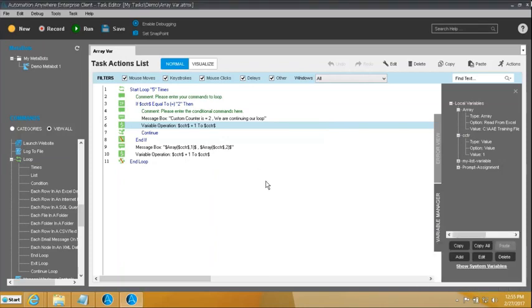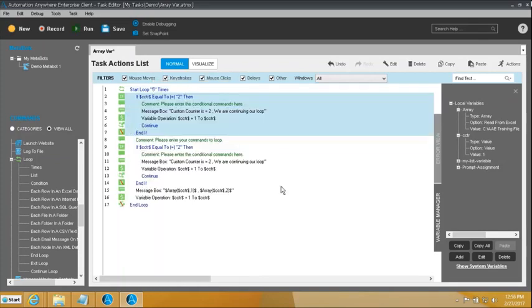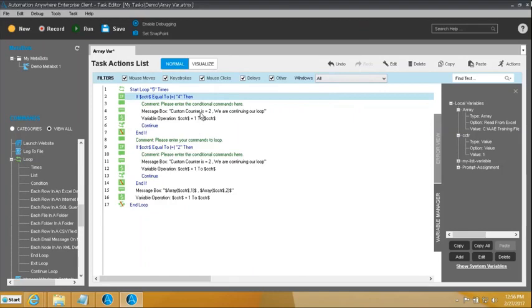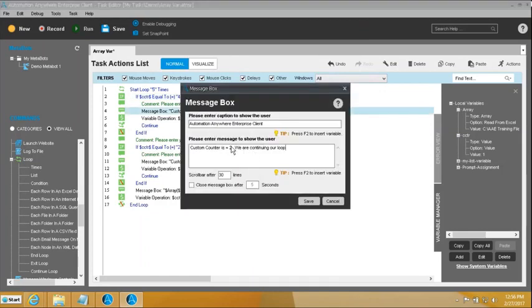So that is custom counter 2, and we will also add one more box over here, as in one more condition, where we will say if custom counter is equal to 4, in which case we will exit our loop.